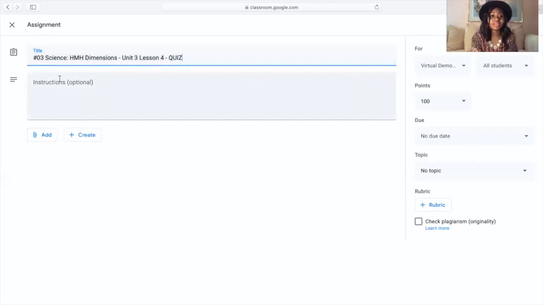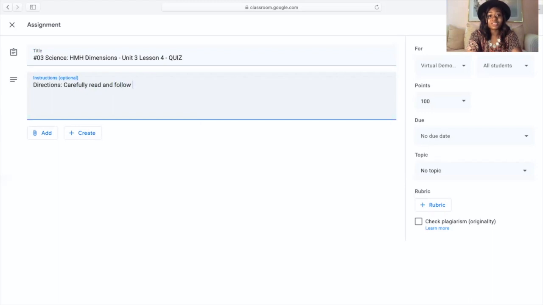And then for the directions, I would say carefully read and follow the directions in the Google form. And once again, I would have clear and explicit directions in the Google form that I attach for my quiz.